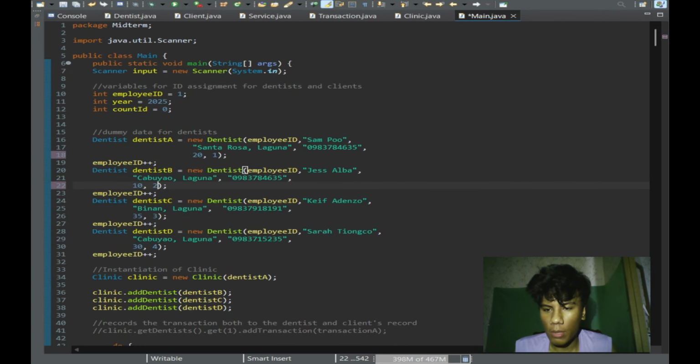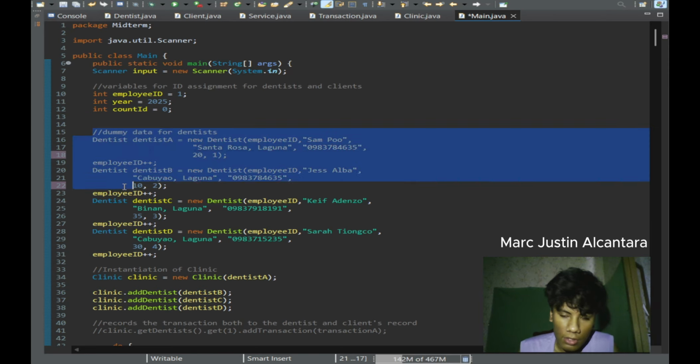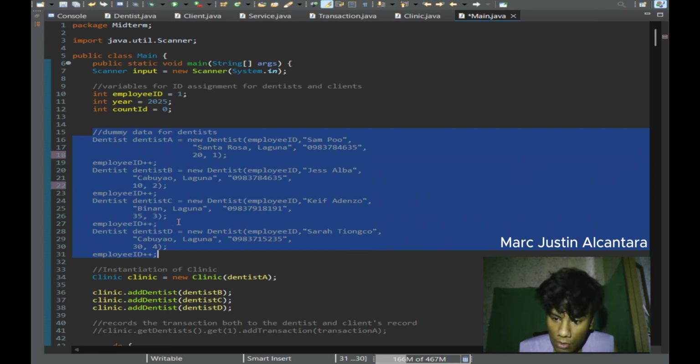Greetings and welcome to this demonstration. We will walk through every key feature of our client management system. You will see how to manage dentist and client records, update information, archive entries, assign services, and calculate transaction totals. So let's get started. When the program starts, sample dentist data is loaded and the main menu is displayed. The year is set to 2025.